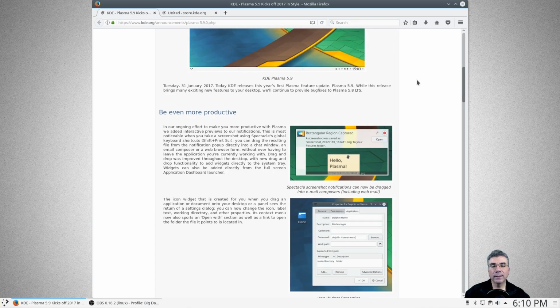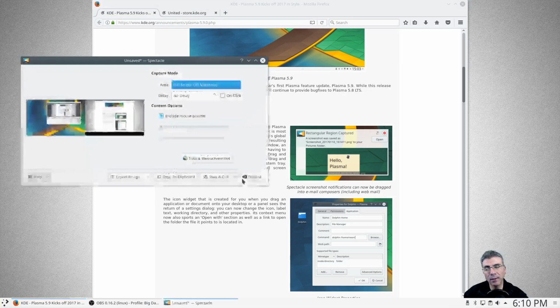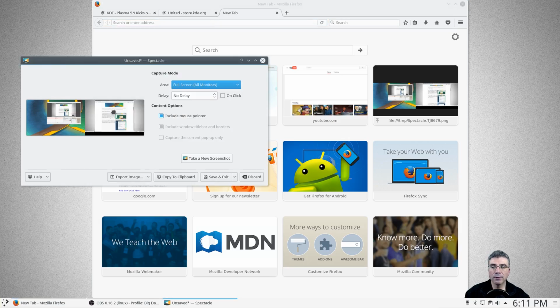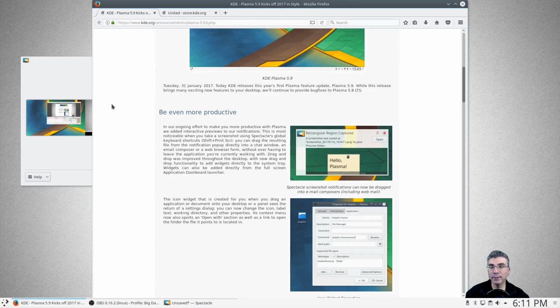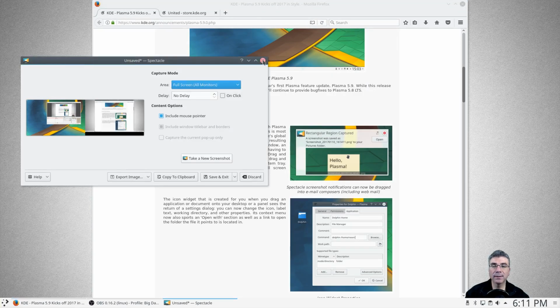So 5.9 comes with a new feature for when you take a screenshot. I'm going to hit print screen and Spectacle's going to come up, and it just took a screenshot of my screen. So now you can drag this over into a Firefox window or maybe a messaging app window. I guess that would be the best application for it. So if you're talking with your friends and you want to show them your desktop, you hit print screen and drag it over into the messaging app. Now, I have not tested it with messaging apps, so your mileage may vary depending on which program you're running. I don't know how well it's integrated with other programs, but it definitely works in Firefox.